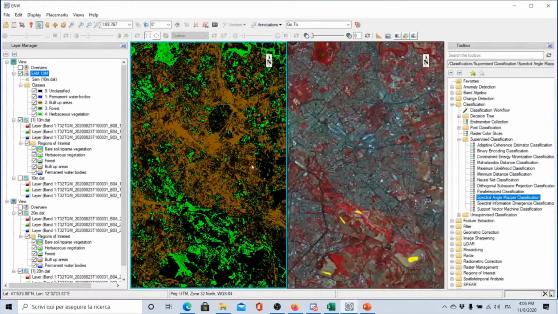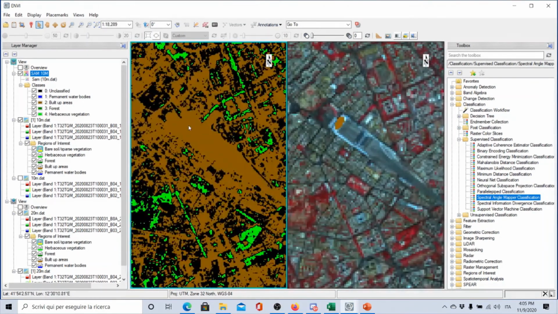You see here, for example, I have the whole Termini railway station classified. Okay, this is built-up area because it's something also related to the rails and whatever. And also here you see I have the vegetation, and this road here that is bordered by trees is classified as vegetation. That's okay. That seems to be not bad, this classification.